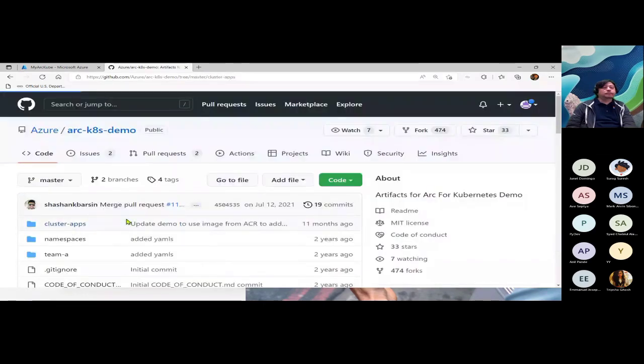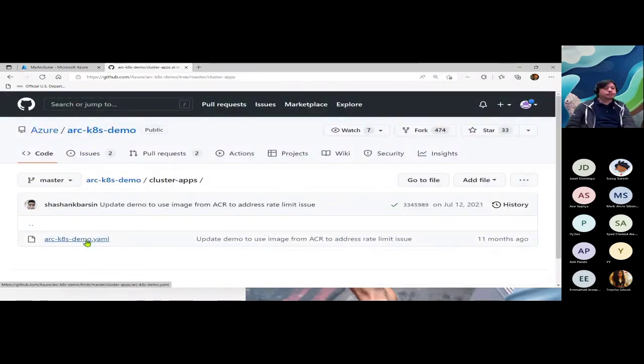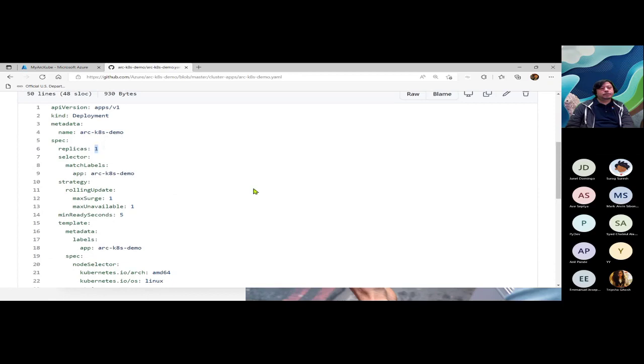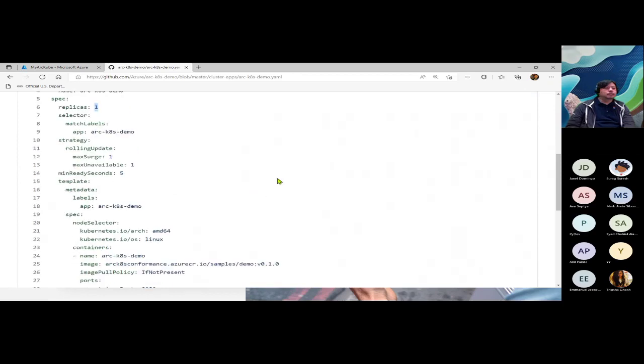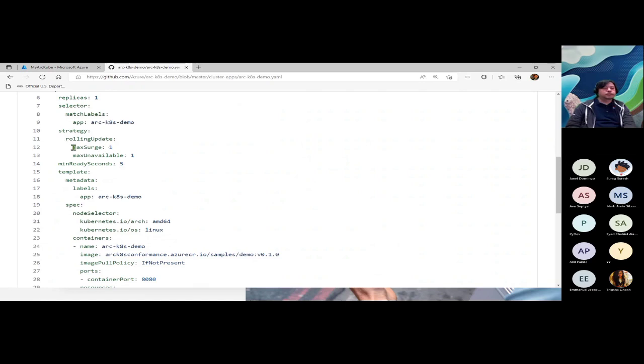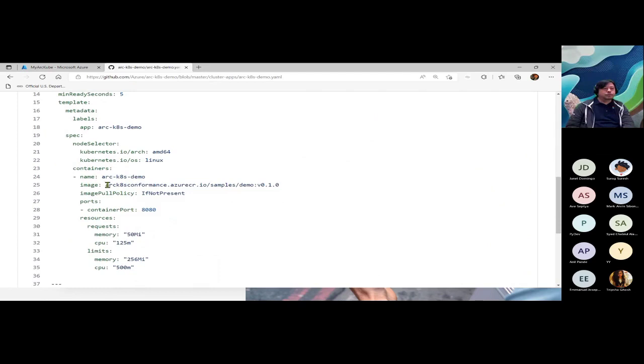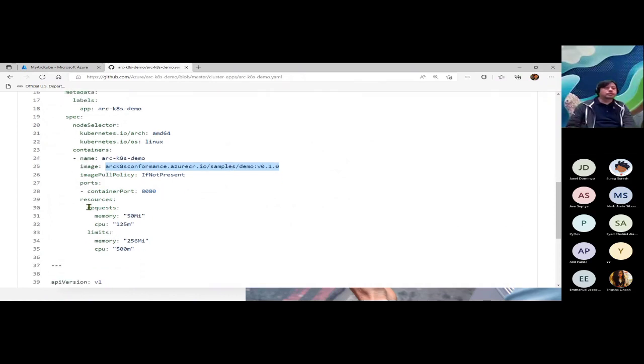And I have some apps. I have this demo. This demo has a deployment. It will have one replica running. The strategy of updates, and essentially it will take this existing image and create a new pod inside of my cluster. And these are requirements that are needed to do the autoscale, for example.